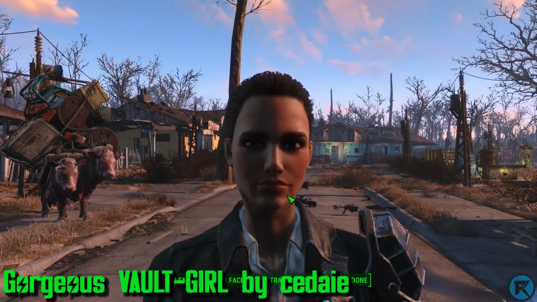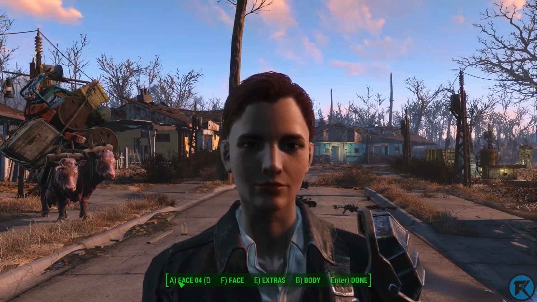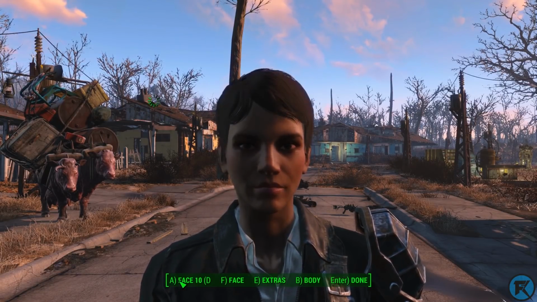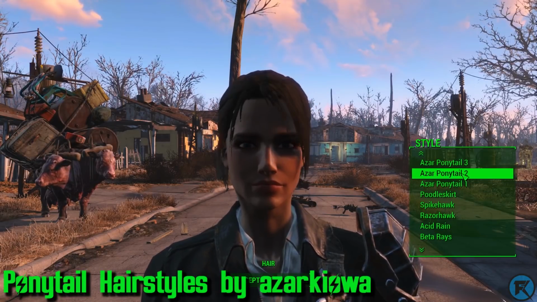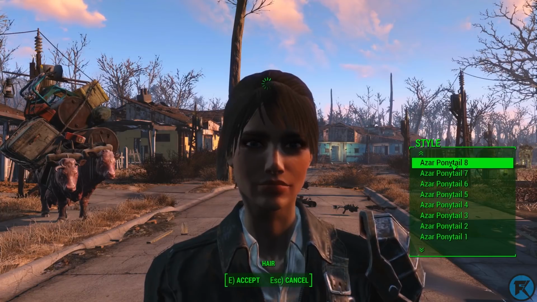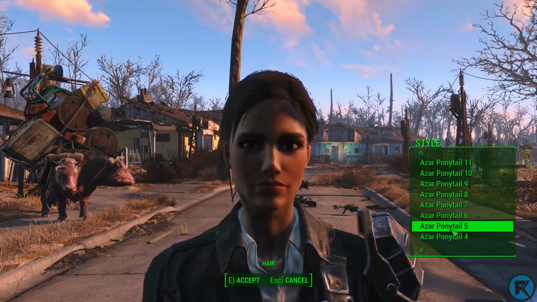The Gorgeous Vault Girl preset allows the girl to look really nice. It's already preset. I just change over to face number 2 and it looks like that. And then I use the Ponytail Hairstyles by Azar. This allows me to give that nice luscious ponytail, and is what you see me use in my videos with the different ponytail hairstyles. This is the mod I use.